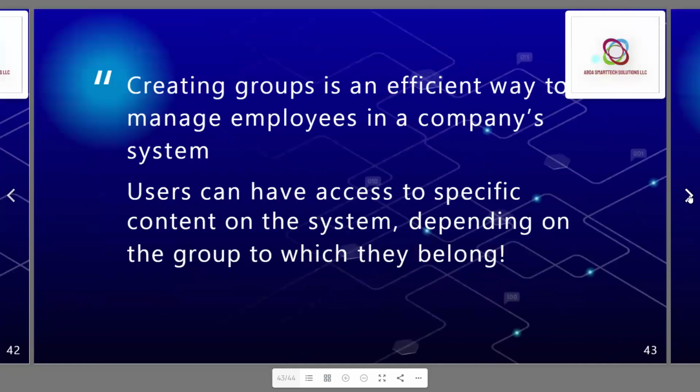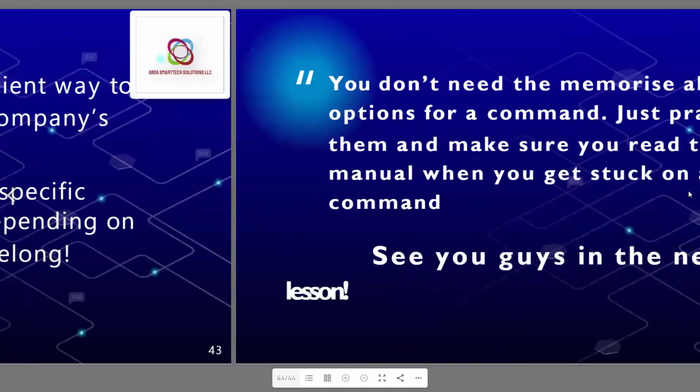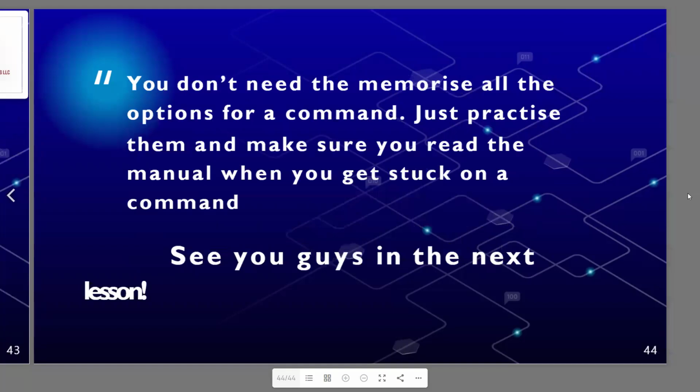And then creating groups is an efficient way to manage employees in a company system. Users can have access to specific content on the system depending on the group to which they belong. That's the concept behind this. You don't need to memorize all the options for a command. Just practice them and make sure you read the manual when you get stuck on a command. See you guys in the next section.